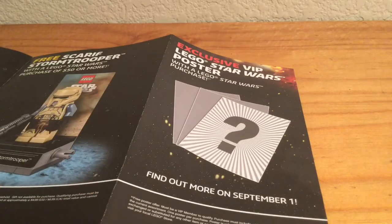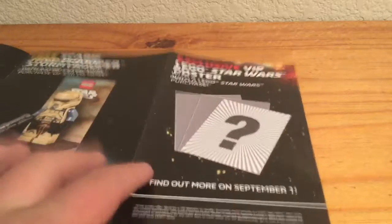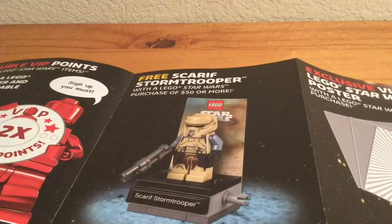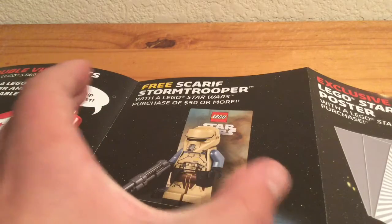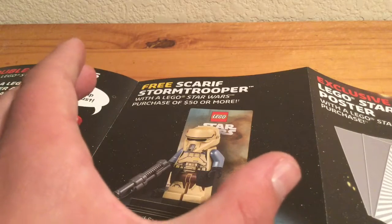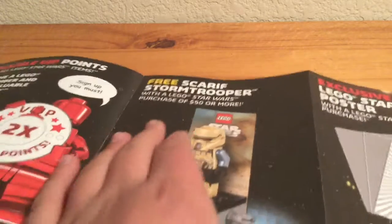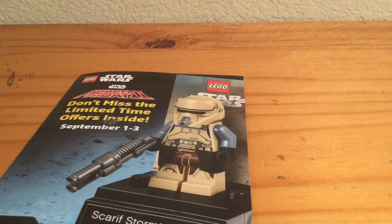Here's a poster — exclusive VIP Lego Star Wars poster with a Lego Star Wars purchase. I wanted those two offers but I'm not going to spend $50. The only thing I really like that's cheap that I was going to get first was the Resistance Transport, which Toys R Us messed up — we have photos of it and it's been linked a couple times. That's the one I really want. The other ones like Kylo Ren's TIE Fighter and the Walker I don't really care for. The main big one is Snoke's big ship — I like it but I don't know if I'm going to buy it. I won't be buying it immediately; it'll be one I wait longer on.